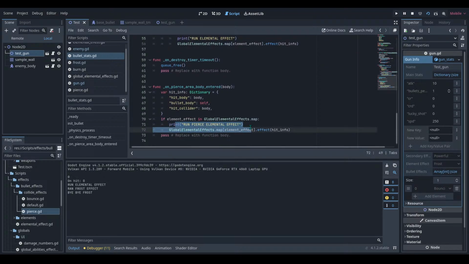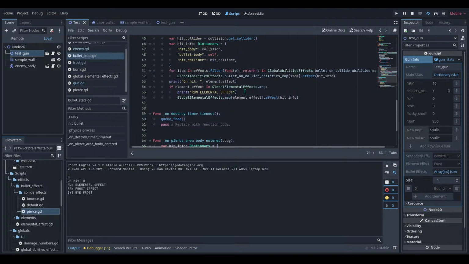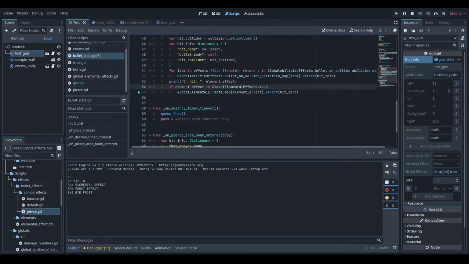Okay, I didn't run pierce. Yes, it's functional. It's not running this when it's not on piercing. Okay, good. This runs this normal one. Good, good, good.